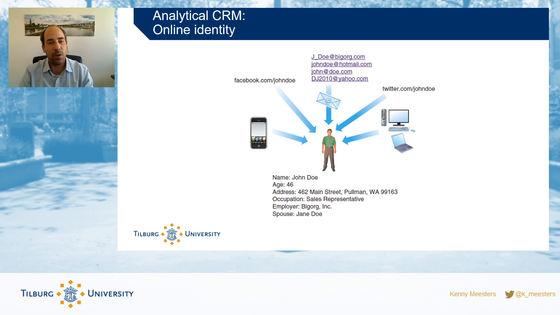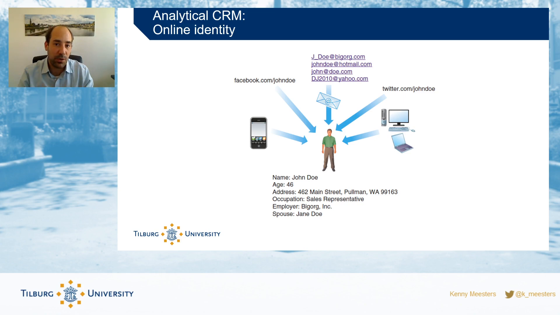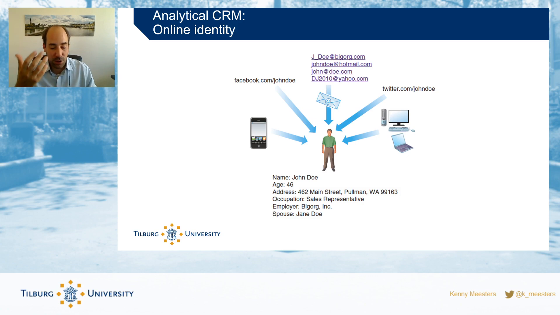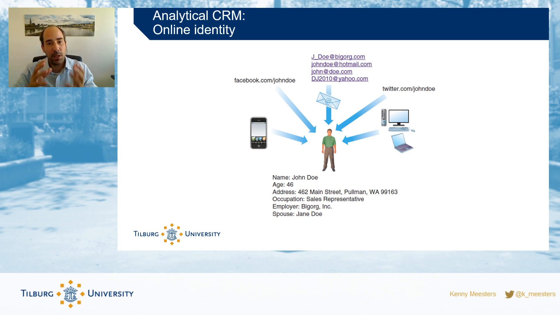That profile is the online identity. We talked in other chapters about all the information you can find on social media that builds that identity. A person has a lot of markers that help a company identify them - Facebook profiles, social media profiles, email accounts, mobile phone numbers. All that information can be aggregated into an identity of an individual. If you register on a website or have a loyalty card, a company will have a very detailed profile of you and can pull in more information from social media, augmenting the identity profile.